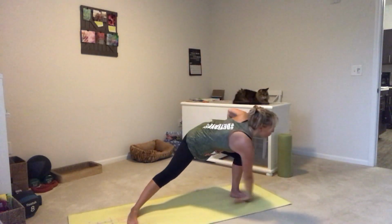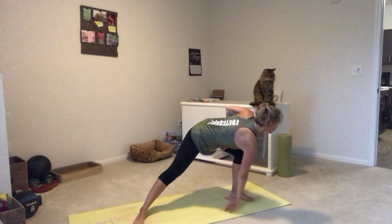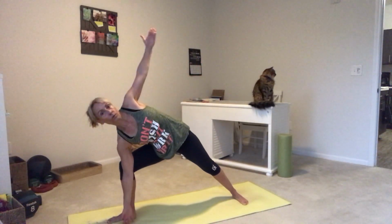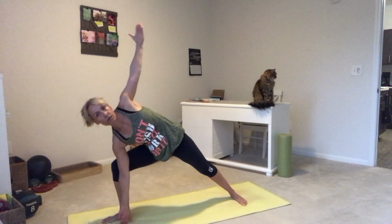Breathe. Abs in. Pivot both feet. Sweep all the way around to your right angle. Awesome. Open up that chest. Try to exaggerate the move every time. All the way up. And again, 2 more times. Big reach. Open up to your right angle. Try to bring that hip down. 90-degree angle with that front leg if you can. All the way up. Always think alignment.